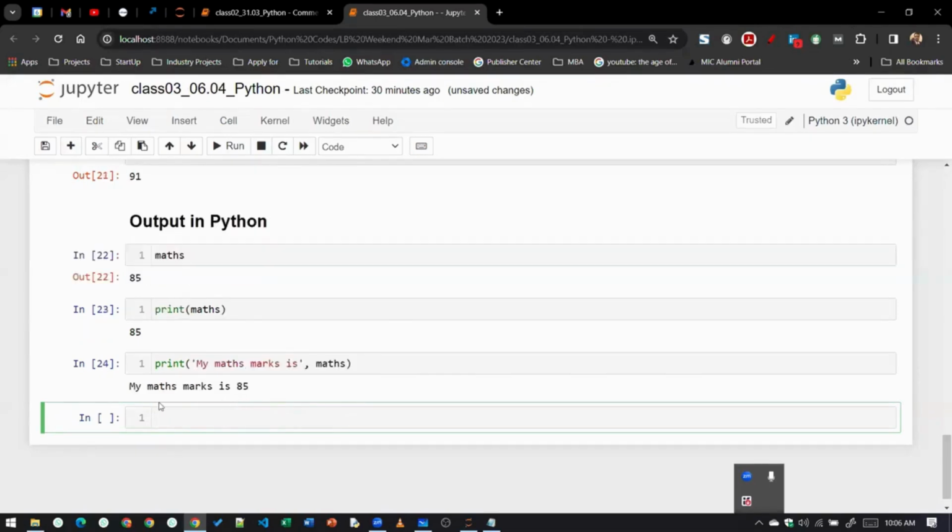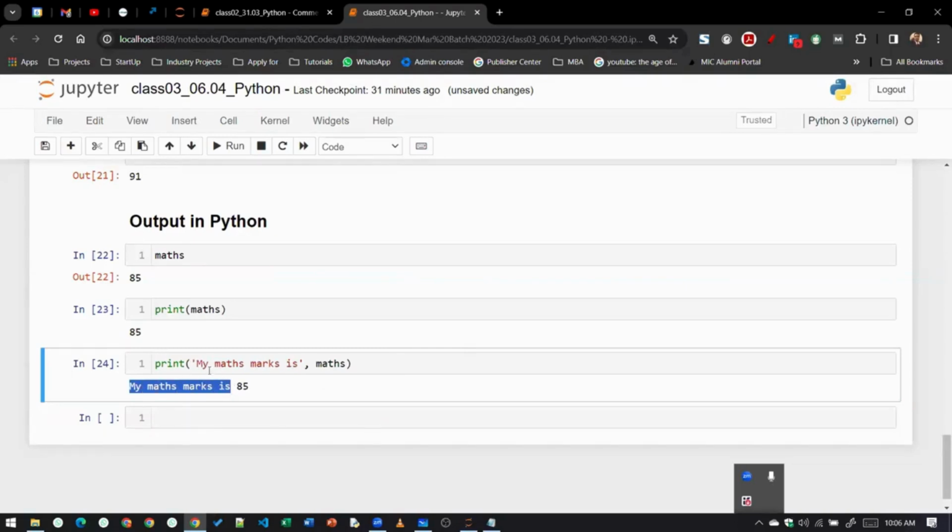If I run this code, you can see my maths marks is 85. This part of the code is printed from the string, and 85 we are getting from the maths variable.